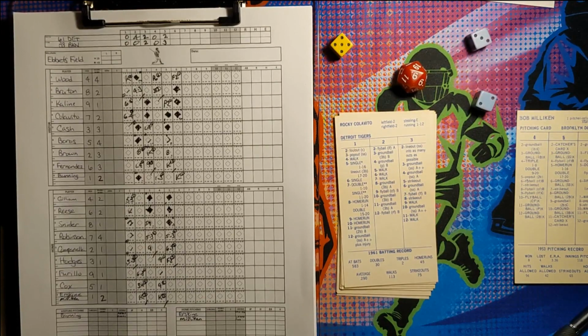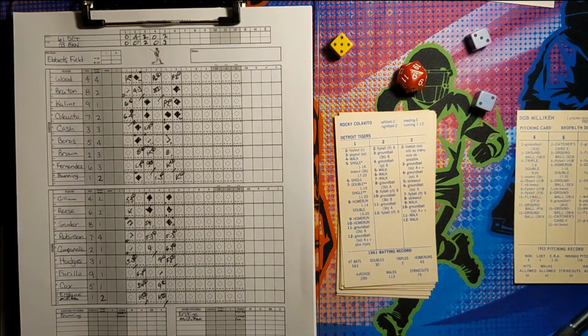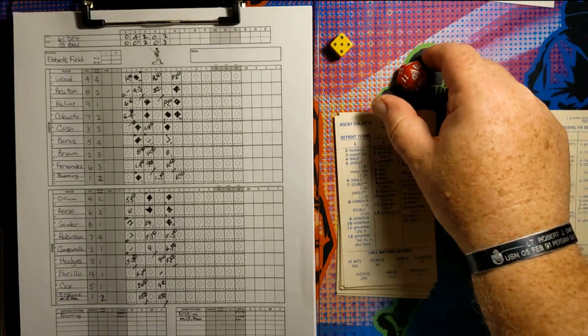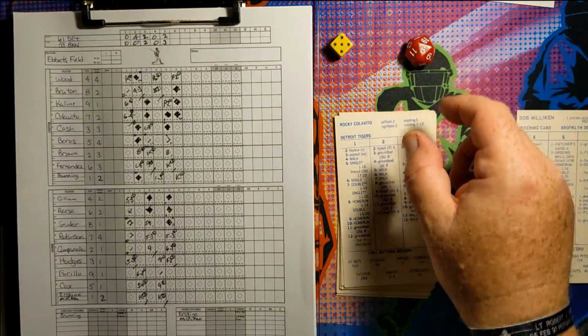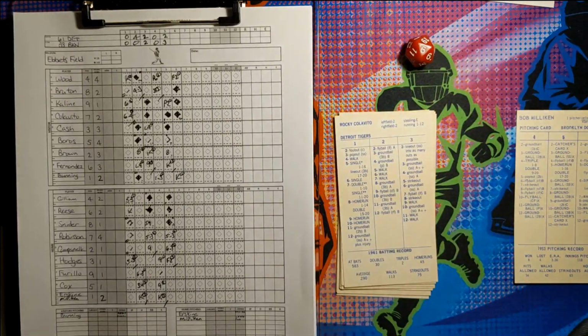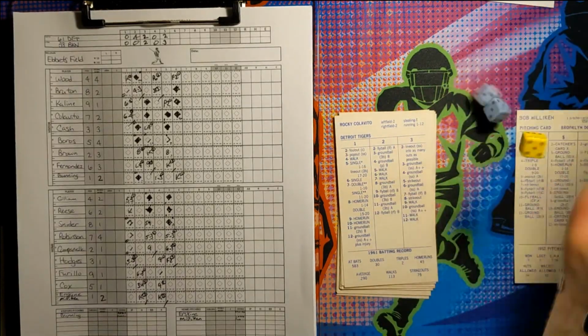And let's see, who are we going to warm up for the Dodgers? Clem Labine, I'm not sure how I pronounce that, but that's who's going to warm up for the Dodgers. All right, so 2 outs, bases empty, and the Tigers are up 11-5.